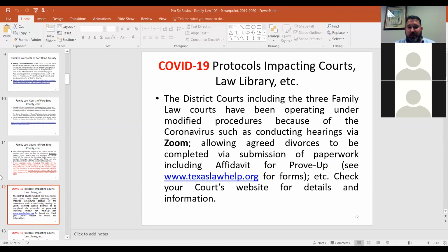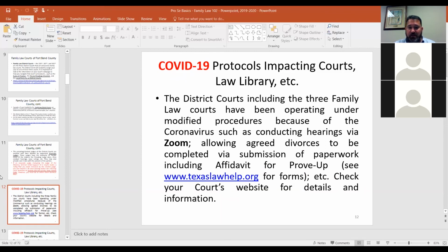I said just kind of talking about COVID-19 protocols. Obviously, the courts have been impacted by this. There's been a lot of delays and limitation on what the courts have been doing. It's all different courts, and they've had to set up different procedures for how to do things. Some hearings are being held by Zoom. Some things are now being done solely on affidavits instead of the necessity of a hearing. The questions and testimony that would have been covered in a hearing can now sometimes be done via affidavits, such as in a divorce, an agreed divorce.